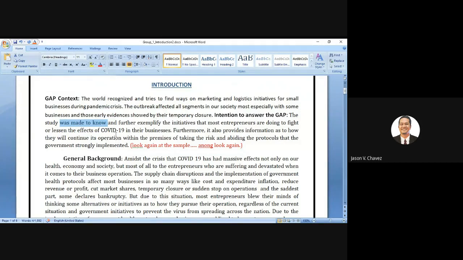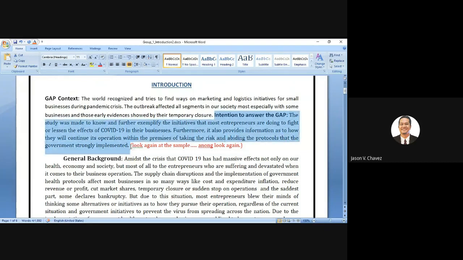So if you're going to talk about finding out or examining, so which part? So you can use the guide, just like I always remind all writers, you can use the guide of the statements of the problem, no? So what do you want to find out? Ano yung question number 1? What's question number 2? What's question number 3? So this can be enumerated in this paragraph. In this paragraph, guys, no?